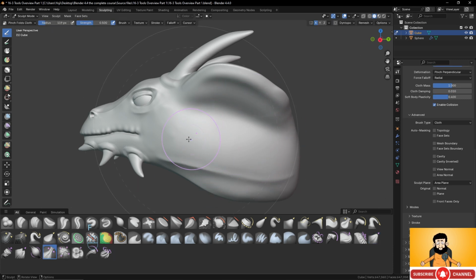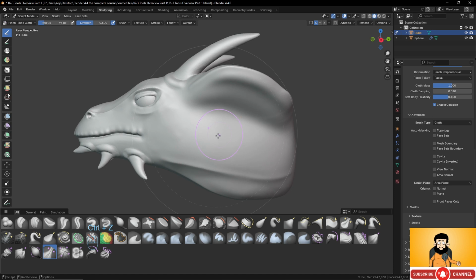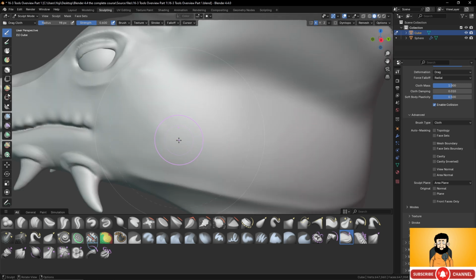In that case, it will not be useful at all. But in some cases, you can create some interesting things for cloth designs and for character design. So you can pinch with cloth, inflate with cloth, you can grab, drag. So yeah, it can be very useful in some cases.